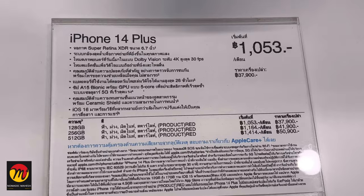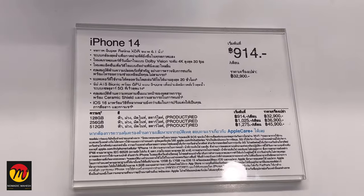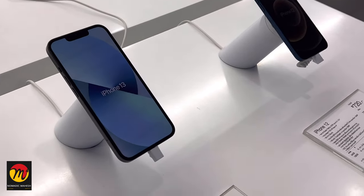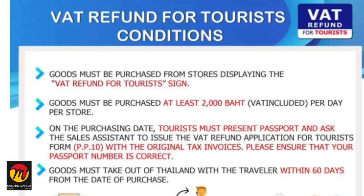For example, let's say you decided to buy an iPhone 14 Pro Max. First, you need to talk with the retail store employee and say: I came from India — will I get a VAT refund if I purchase from your store? If they say yes, then you should ask if they have the PP10 form for the VAT refund. The PP10 form is a VAT refund application for tourists. If they say yes to that also, then you can buy from them without any issues. If not, don't buy in that store.